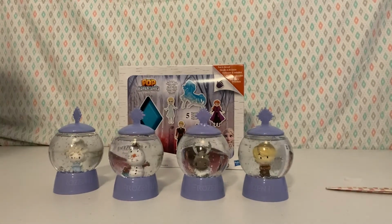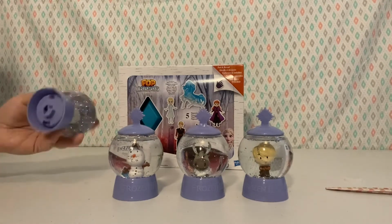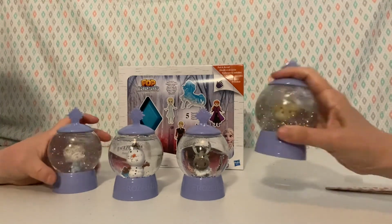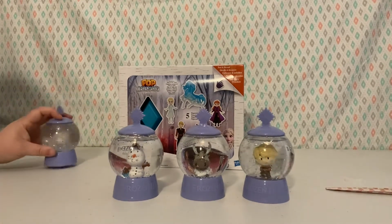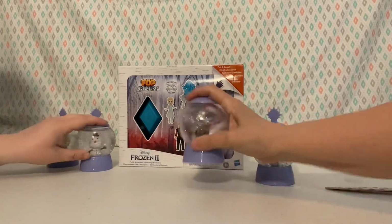It's better than making your own, because I know we tried to make one. When I worked at a daycare, we made one out of pickle jars and little Christmas ornaments. We just put glitter in it. But the glue doesn't exactly work very well with water. Even hot glue. So these are a lot more fun to do, because they actually stay down. But yep, so those are our little snow globes that we just made. Yay! And you guys can just put them up on your dresser.